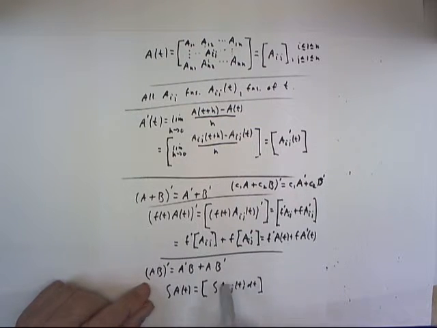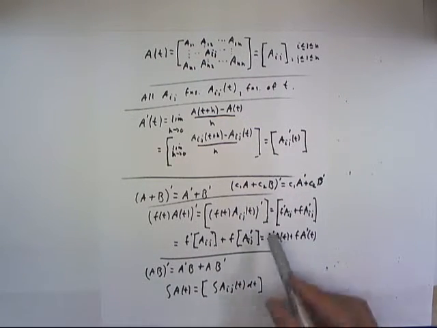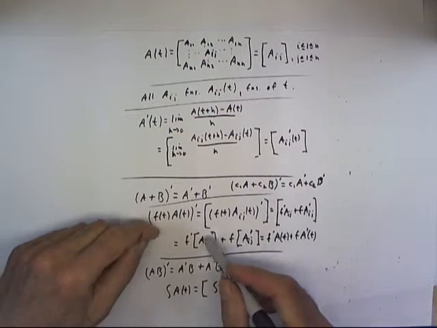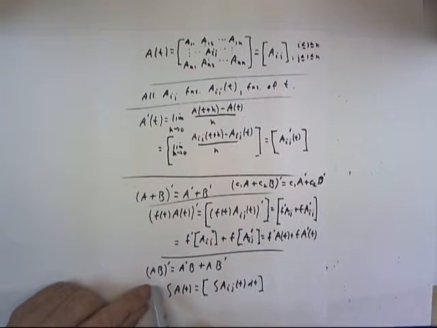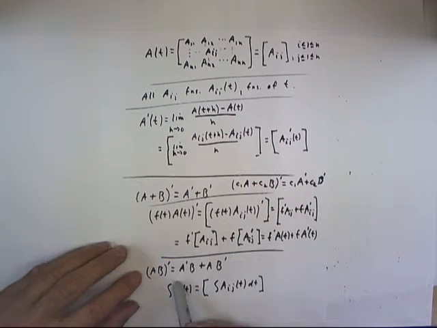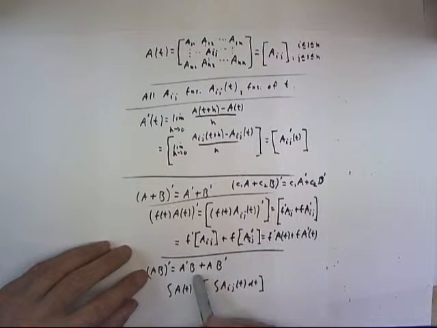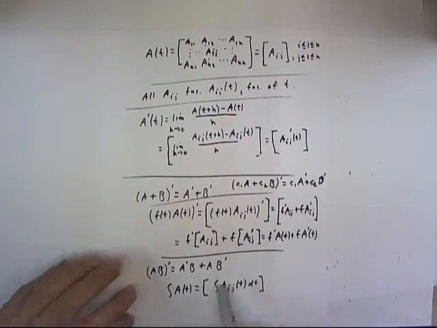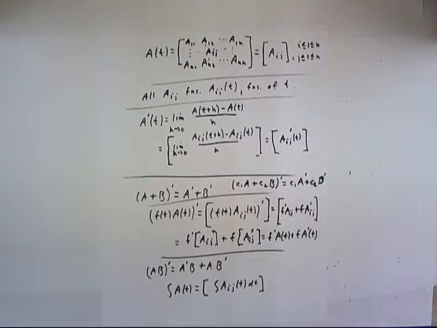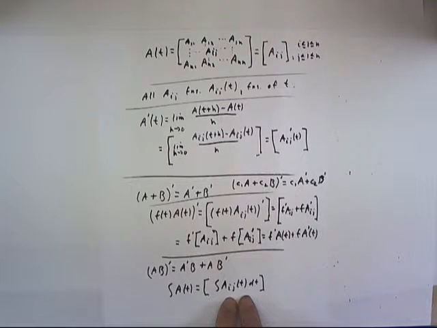It shouldn't be any surprise. I'm not going to write out the details. I didn't write out all the details of this; I just kind of alluded to them. But if we have a matrix function A and a matrix function B, the derivative of that product function is the derivative of the A matrix multiplied by B plus A multiplied by the derivative of the B matrix. And the integral of a matrix is just the matrix we get when we integrate all of its components.